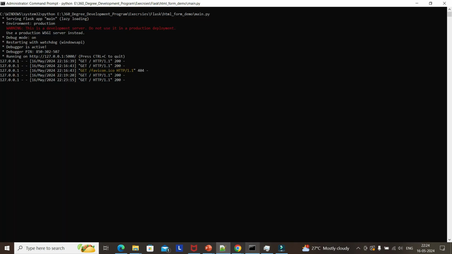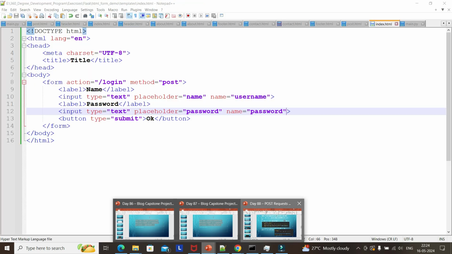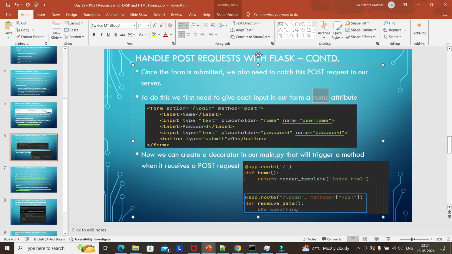Now we need to send the data to our Flask server. So we go to our main.py file again and create a route.